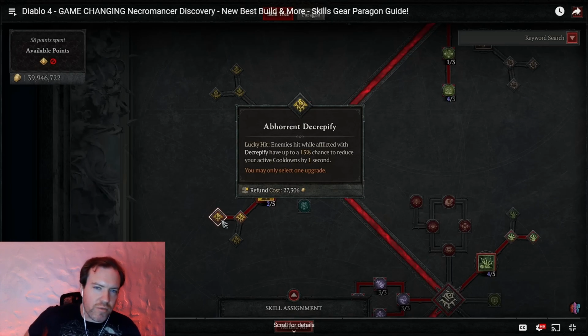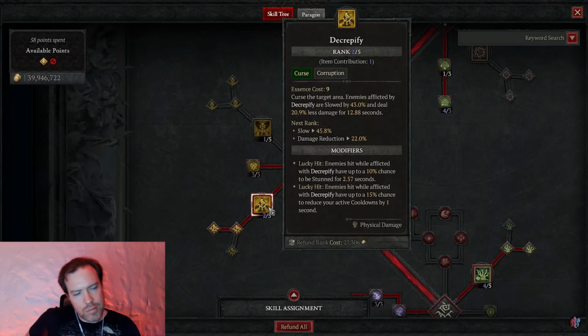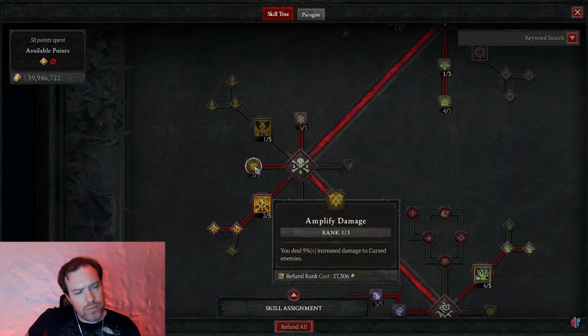Going into this game, I was just not expecting that. It's a very interesting development. Might reduce the cooldowns, which is how we're resetting Bone Storm and Blood Mist really effectively in groups. We only put 1 level into Decrepify, but I'm getting a random level from an item. And now we were actually leveling Amplify Damage.